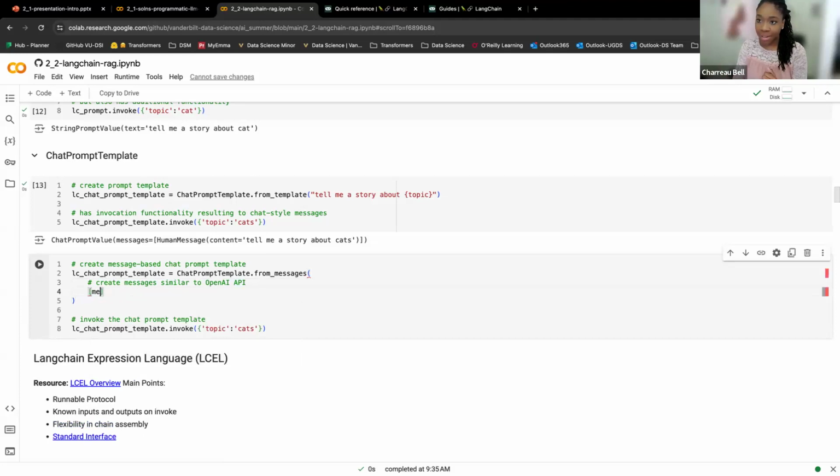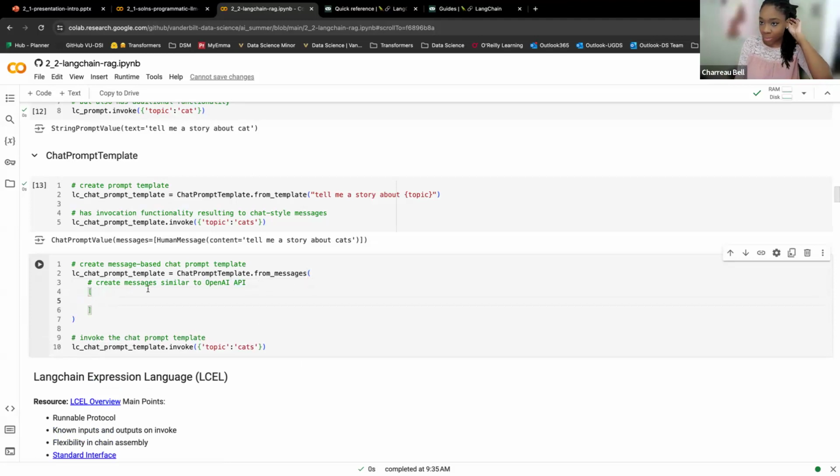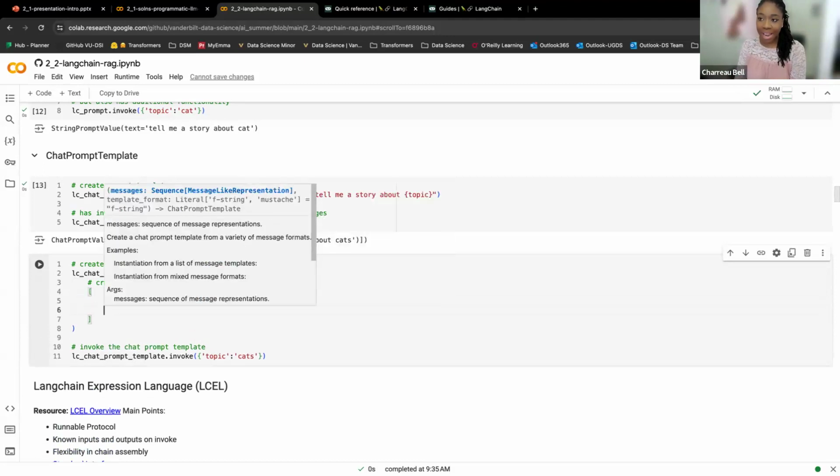Oh, that auto-completed in a way I didn't want to. So we need to pass in a list. And what we are trying to do is compose a conversation, or the beginning of a conversation, like we had on Monday. So what we're going to pass in is a system message. For example, we're going to use that brief system message that we saw before. We put a comma because we're going to add another part of the list. Thank you, Colab, for popping up all of these delightful things, even though they're a little bit in the way.